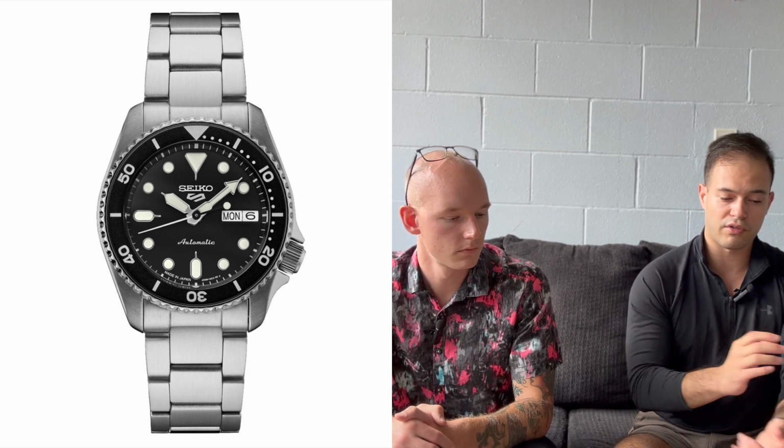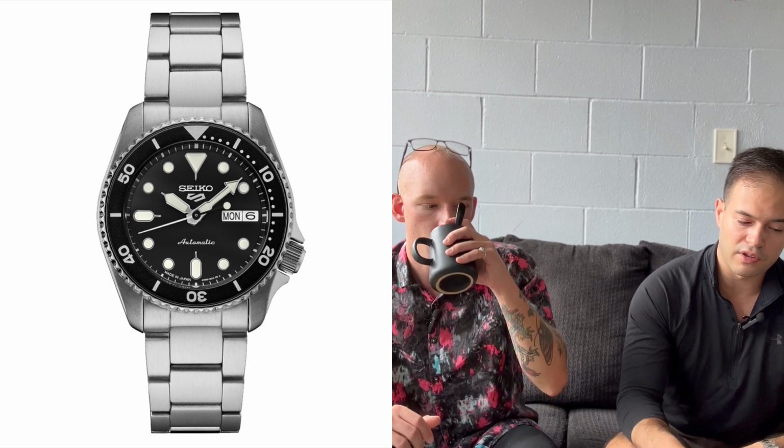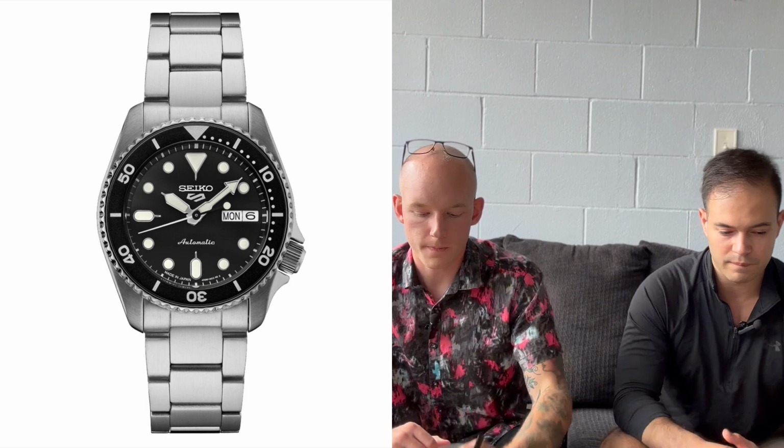It's got that 38 millimeter case size, this specific reference. So a vast amount of people can wear this watch, whether you're a big guy or maybe an average size dude like us. You can wear this watch and it'll look good. It's got Hardlex crystal, which I wish they would use sapphire, but for the price point, it is what it is. The only thing that doesn't really pan out with this watch is the 100 meters of water resistance. But if you're going to wear this as an everyday watch, that's fine. That's really all you need, unless you're diving every single day. If you're not dive qualified in the military, not like a recon diver or something, you're fine. But it's automatic.